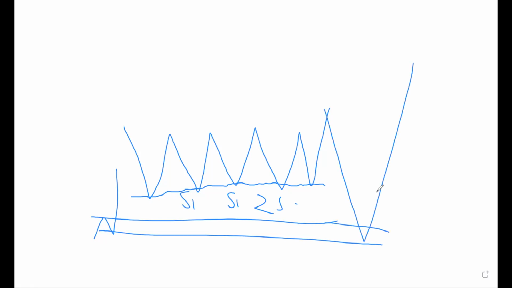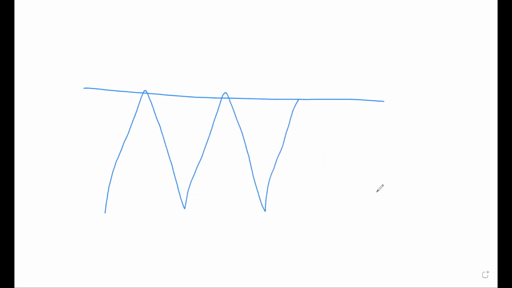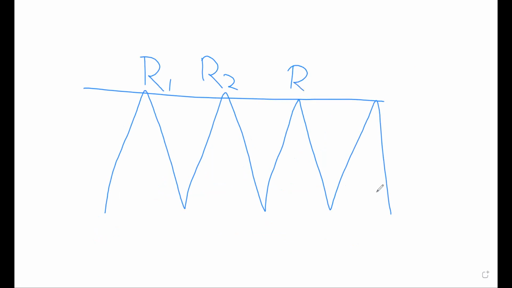But for now, let's look at how we can use support and resistance to our advantage. That's support. Resistance is the opposite of support. It's just like someone wants to fly out, but is facing an obstacle upwards. That's what we call a resistance area. I can call this resistance areas. Having seen this, how do you do support and resistance lines on your charts? Let's go ahead and look at that.